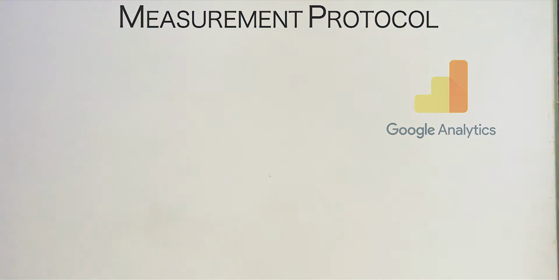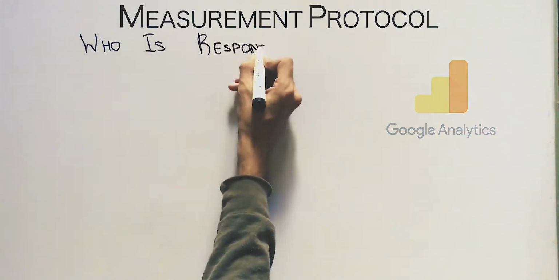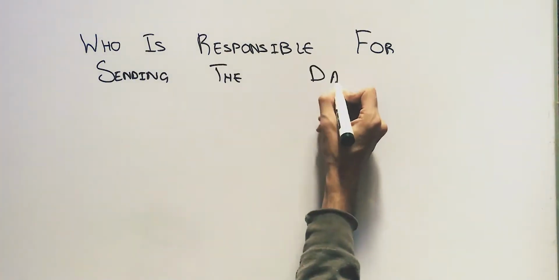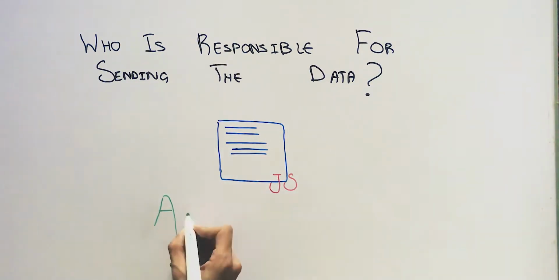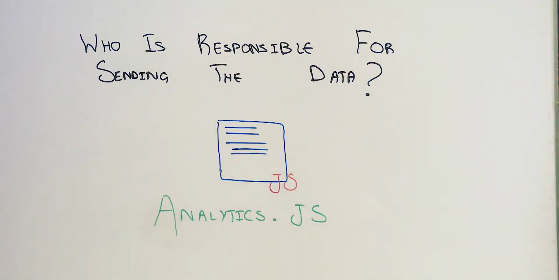To make it easier to send data using the Measurement Protocol, Google has its own JavaScript library called Analytics.js. Once installed on a web page, this library makes it simpler to collect data from that particular web page. It allows tracking of a lot of things right out of the box, like default parameters such as page path, hostname, referrer, and browser, as well as other information particular to that site.